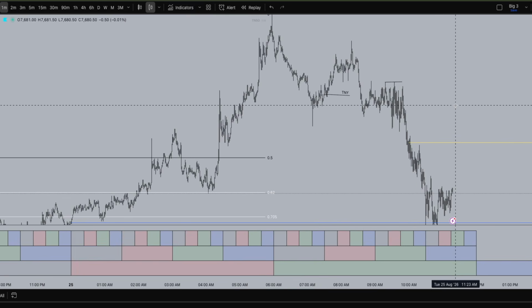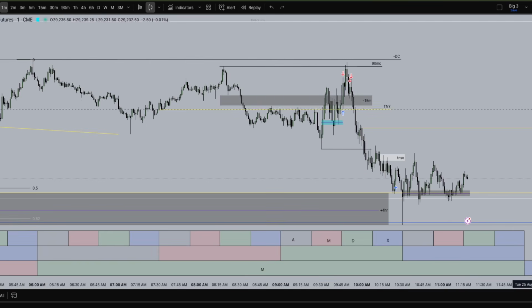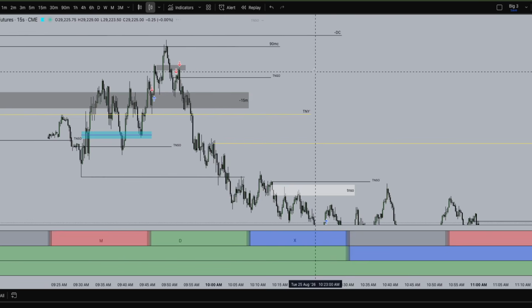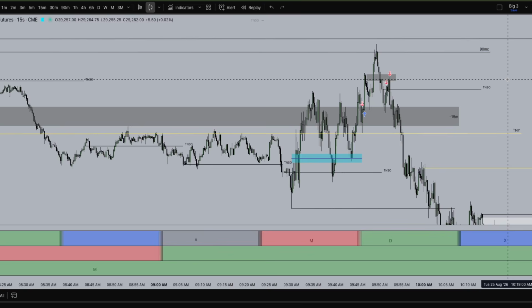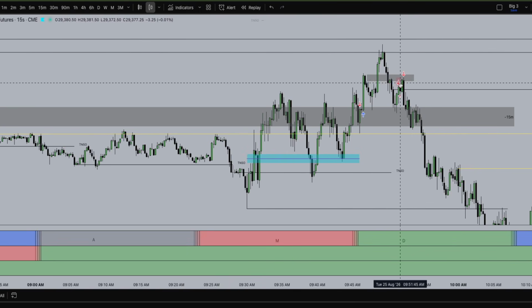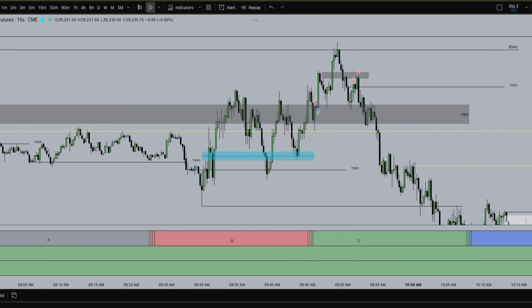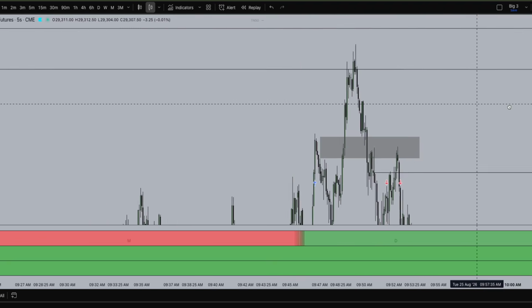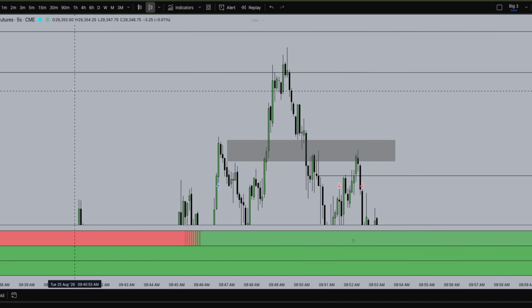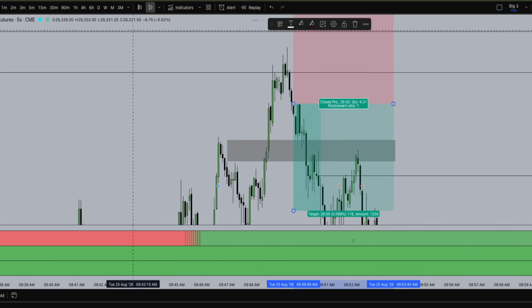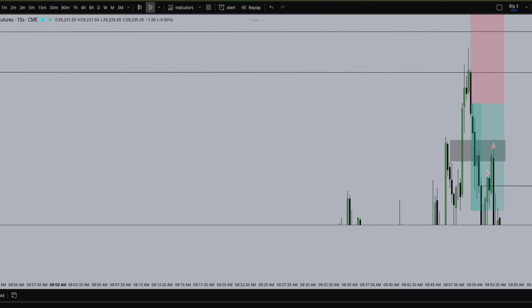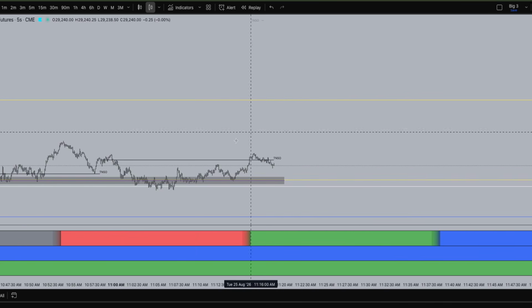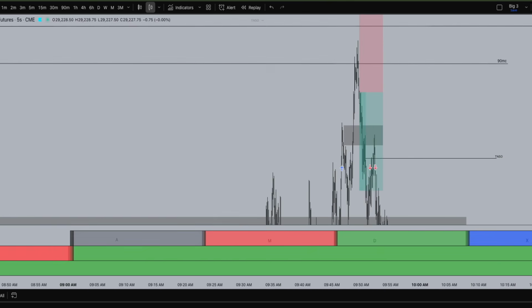Getting better entries when you learn QT is just a matter of seeing where we're going to reverse more often, so you just get more comfortable and more confident with entering. Because 15 second, yeah, I'm comfortable entering on that. For sure, I'm comfortable entering on that. Then ICT goes to the 5 second. After we sweep that 5 second market structure shift, tap into, what is it, maybe a 15 second gap? No 15 second gap. Just moving through the time frames alone lags my computer. So I haven't been going down to the 5 second.